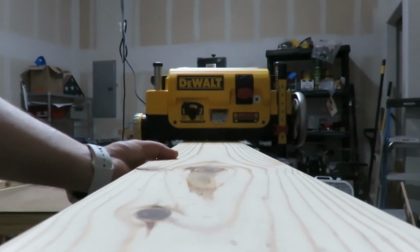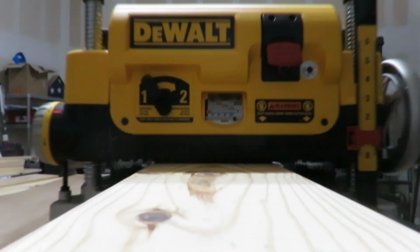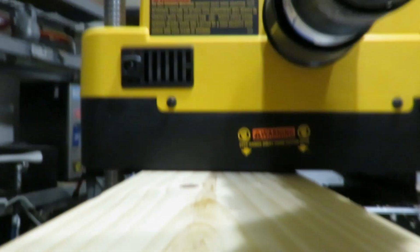Ah yes, the obligatory into the planer shot. Ah, movie magic. Gotta love it.